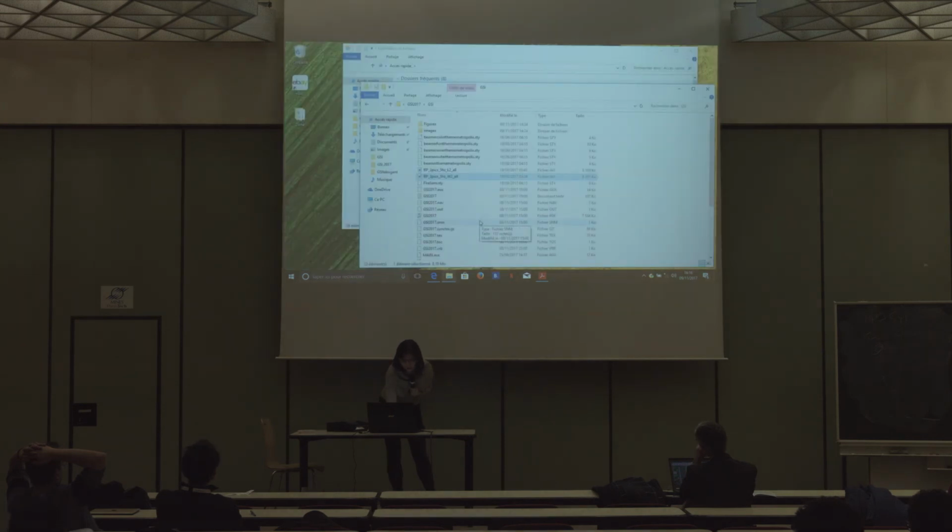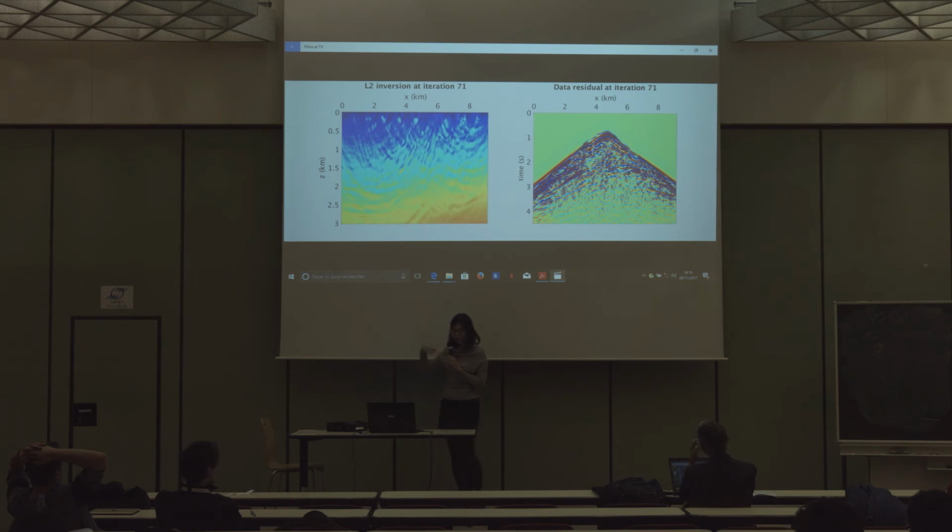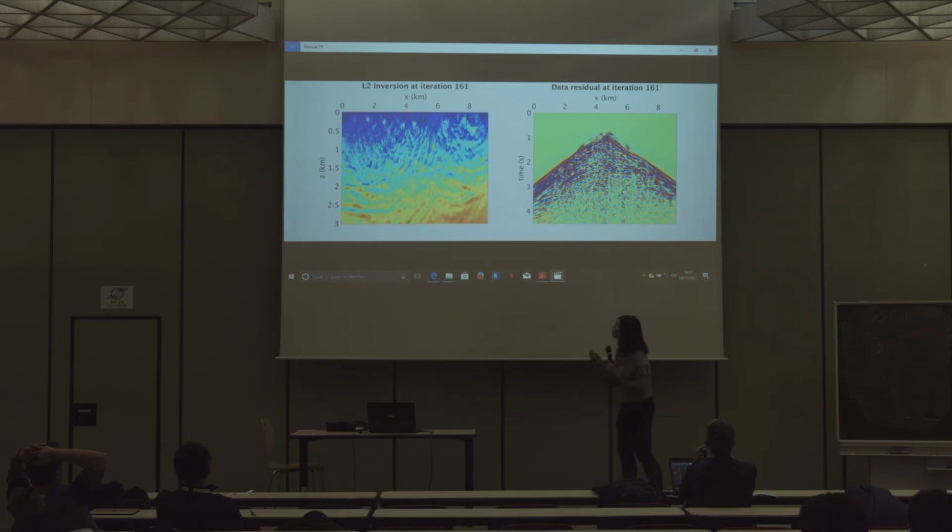And also here is a Marmousi model I would like to show you. Here's the L2 norm. I have 11 sources on the top, and it's very messy as the iteration continues. So many wrong characters here and here, and the residue didn't really decrease too much.